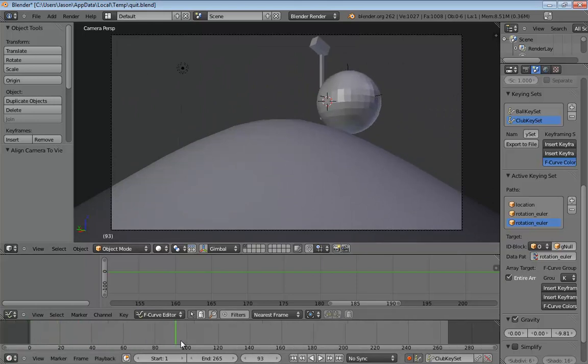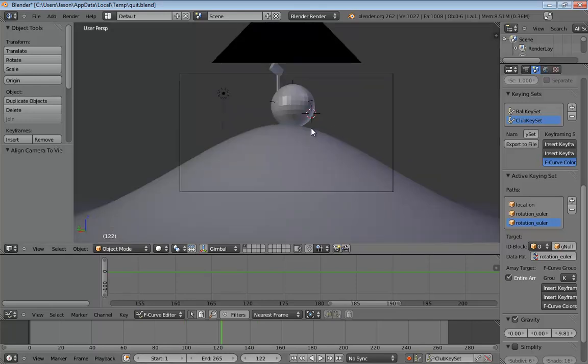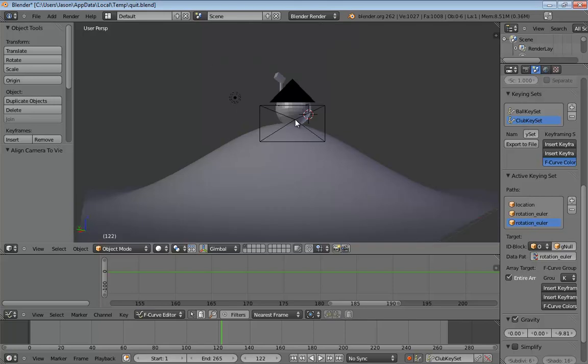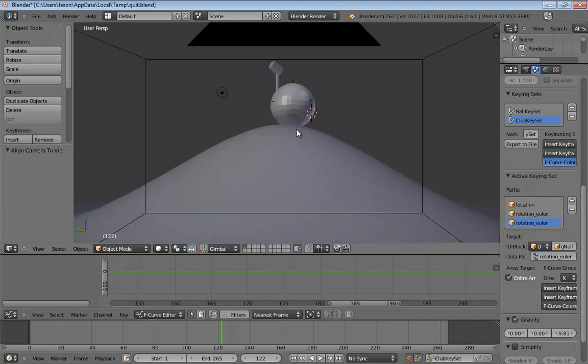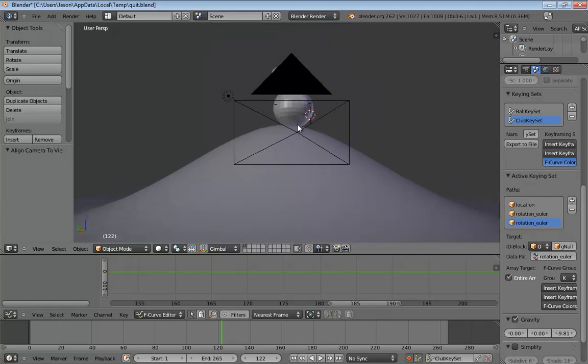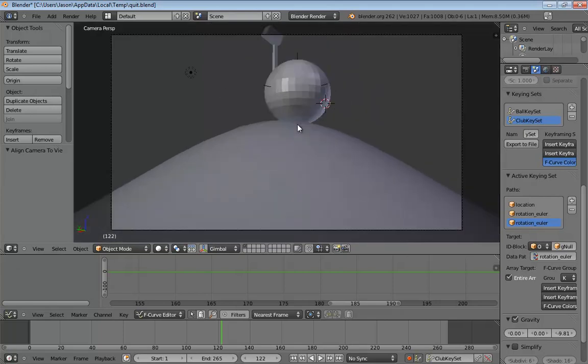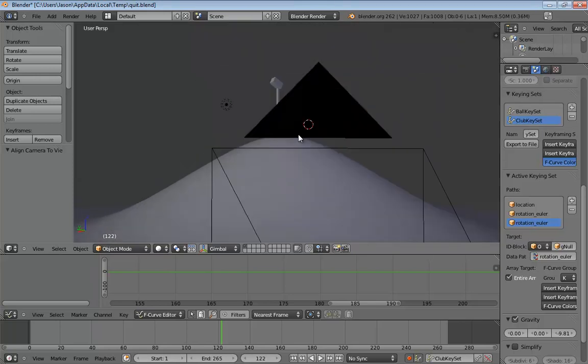So playback, get an idea of how much of the screen you need, and then what you can do is just go back to camera mode by tapping the 0 key, scroll your mouse wheel out just a little bit, or of course you can use Control and your middle mouse button to pull back, and then just hit Control-Alt-0 again, and you can just play with that until you get just the right positioning. So I'm going to pan up just a little bit.